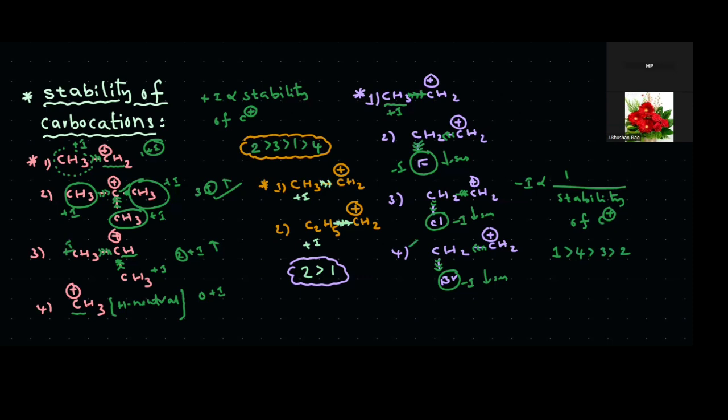Stability of the compounds. Okay, so we can identify the stability of the carbocations by using these formulas and the groups' plus and minus I effect conditions. Next, we will discuss a few more examples based on all these conditions. Another example. So you have to memorize the plus I and minus I order. If you know that order, you can easily identify the plus and minus I groups, and the stability also we can say easily.